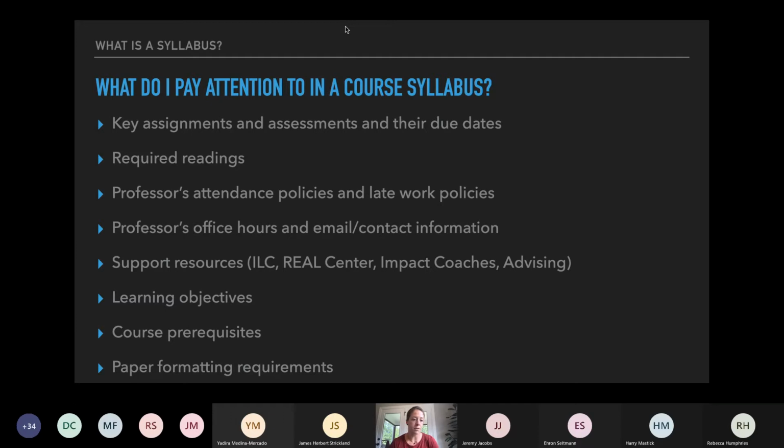So it's important to take a look at that just to make sure that you're in the right place and that you're setting yourself up for success in this particular class. And then one other thing that you can look for that's important in the syllabus, particularly for a writing course, is paper formatting requirements. Sometimes instructors will have specific paper formatting requirements that they want across all kinds of papers or writing assignments that you'll do for that class. So that's important to take a look at as well.